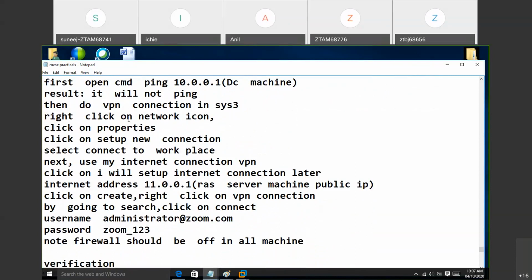How do you make the VPN connection? Right click on the network icon, go to the properties, click on what? So click on the next option.